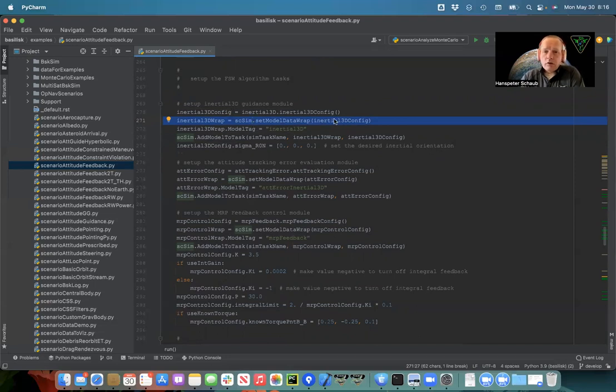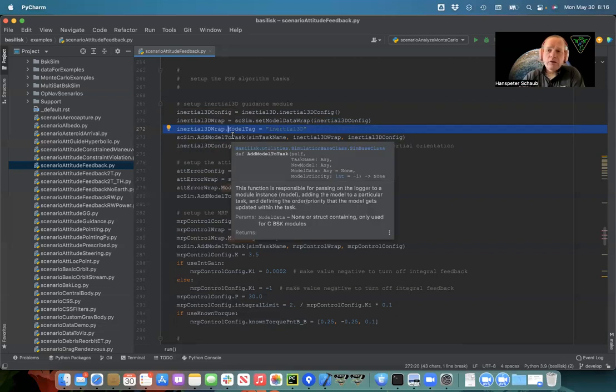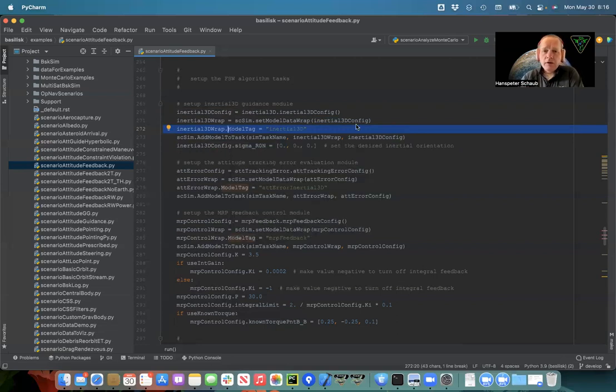We have to give it the content. So we give it the handle to that payload. We add the model tag to the wrapped version. The wrapped version is really what knows update, reset, all of that, self-init. And then we add it to a task. And here we do need to give it both the wrapped version and the content that stores it.